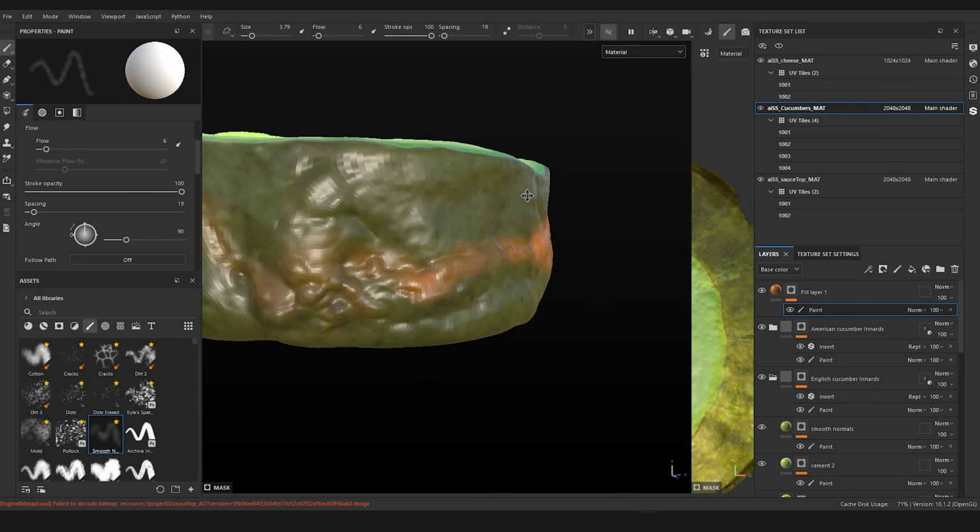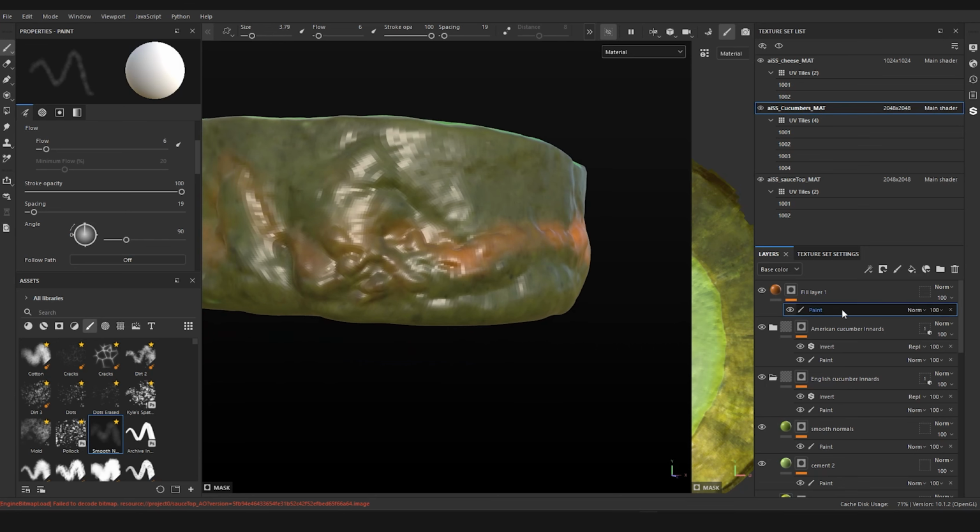All right, so that appears to be what I'm looking for this first pass. Sauce on outskirts, cucumber shell. And then just call it skirts, salsa, not skirts.